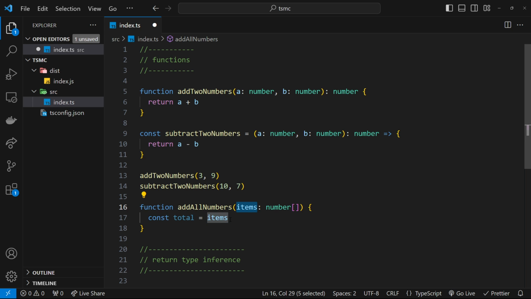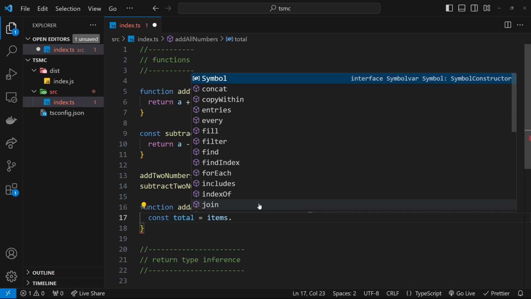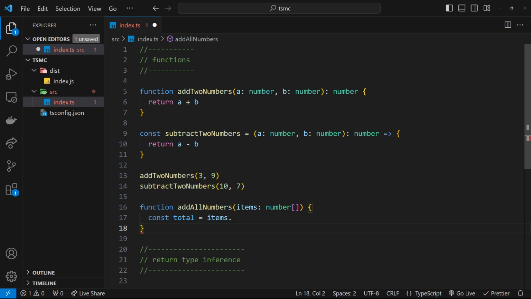We can use array methods because this is an array. TypeScript knows this is an array, so it gives us access to all of the different array methods and properties right here. If we try to use something that wasn't an array method, then it would give us an error, but this is an array method, so we can use it. So we use that reduce method, which fires a function for each element inside this array, and it basically adds them all up with a starting position of 0, and it returns that total right here.